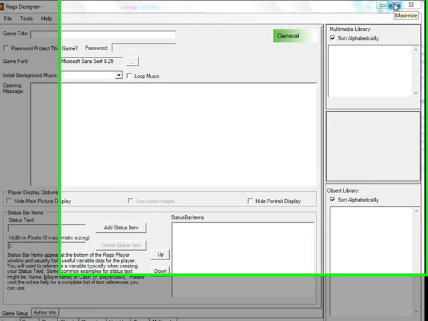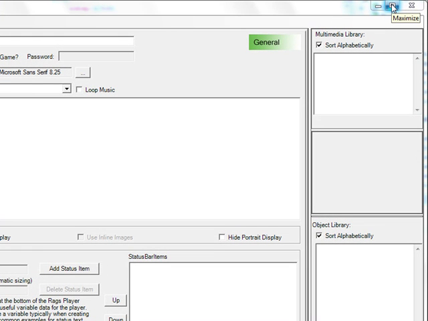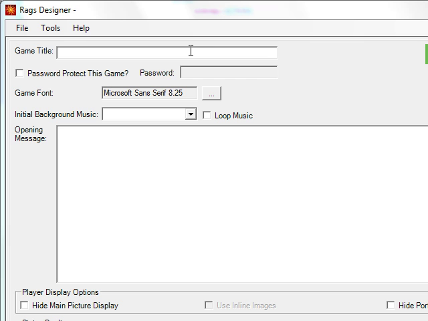Hello and welcome to this brief introduction to how layered images work with the newest version of RAGS. This will be in the official RAGS 1.3 release, and thanks goes out to Mr. Phantom on my forum. He provided a bunch of really great, perfectly designed layered images for testing this, so I'd like to go ahead and pull up my RAGS game that I've created using his layered images and show you how the new layered image system is going to work.